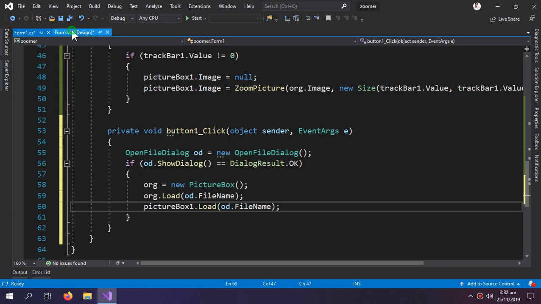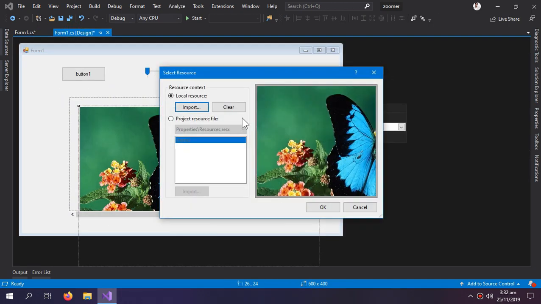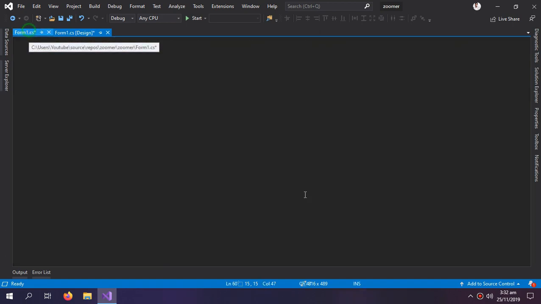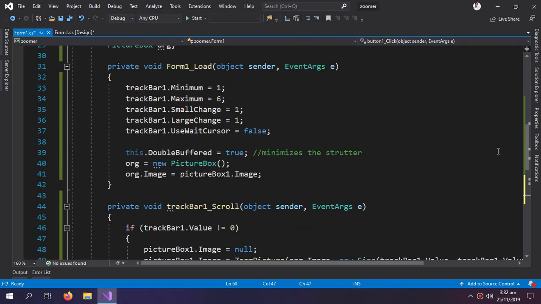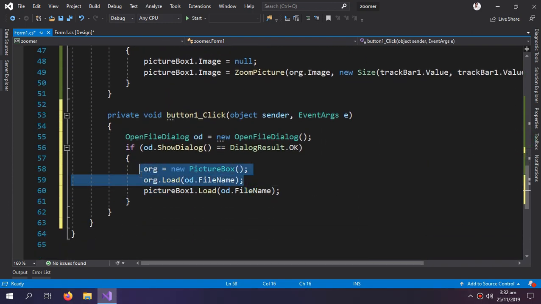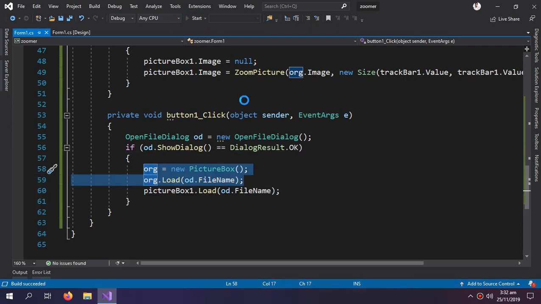I am doing this so we don't have to preload the image, and we can load any image over here and zoom in and zoom out that image. I don't have to do this over here, nor this. So when I open the image it would create a new picture box and do it for me.